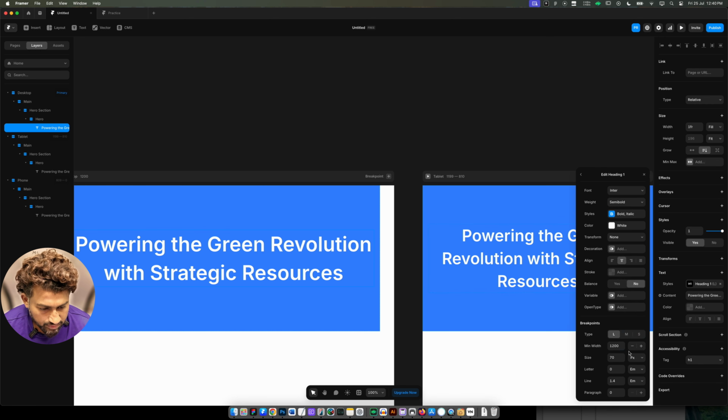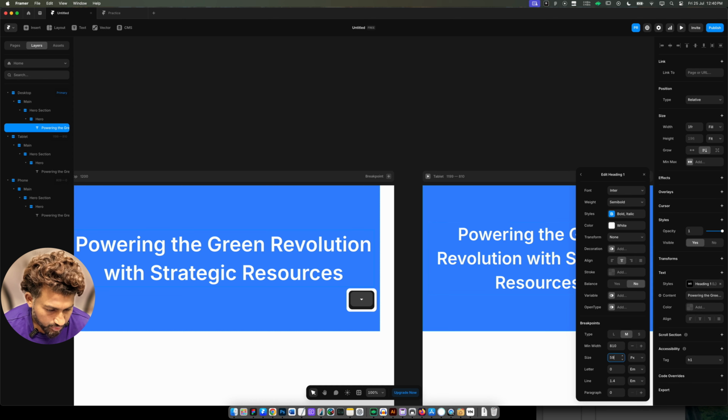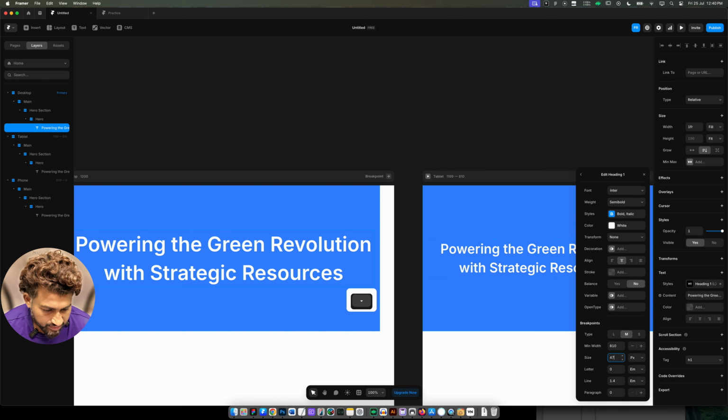Heading 1. Here you can adjust the size for the tablet and mobile.